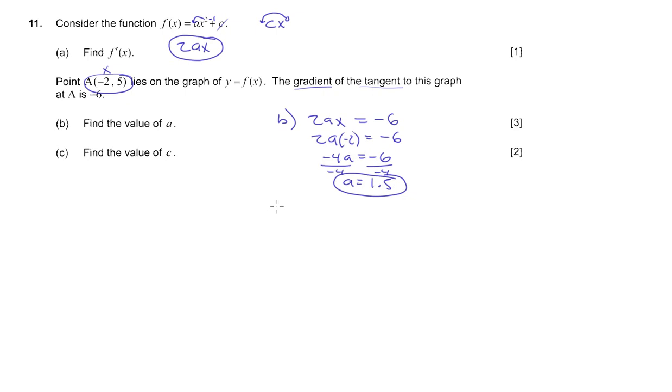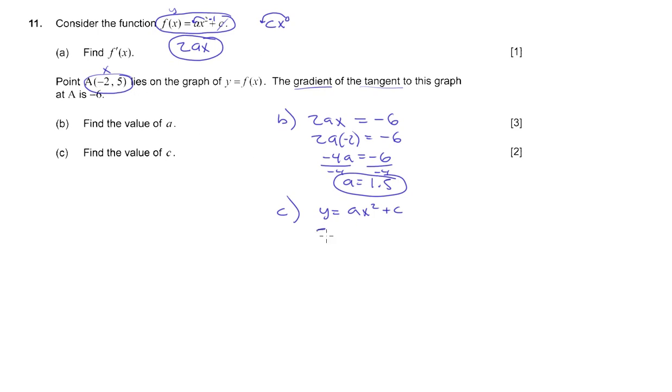Okay, part C, find now the value of c. Okay, so what we're going to want to do to find the value of c, the only spot that shows up is up here in our original equation, right? So remember that f of x is the same thing as y, right? So let's start plugging in information that we have. So let's just so we have this, so we know where we're at. We got y equals ax squared plus c. So we know that this point is on this function right here.